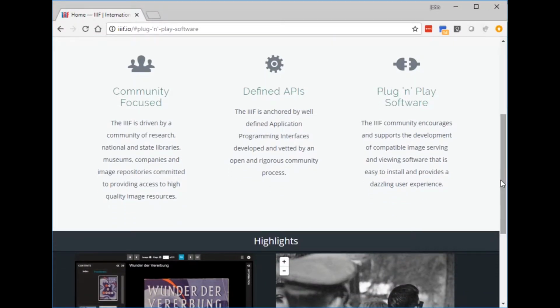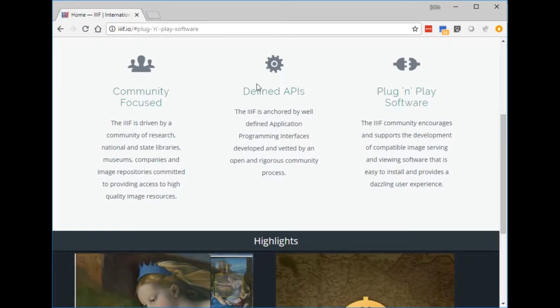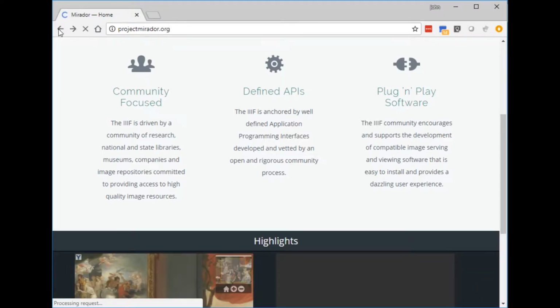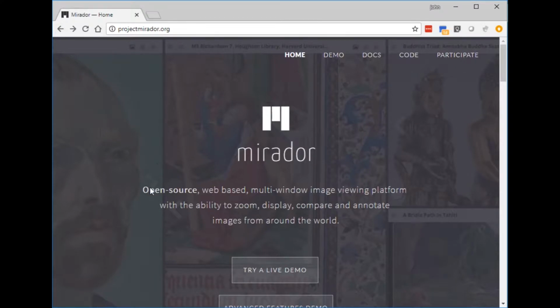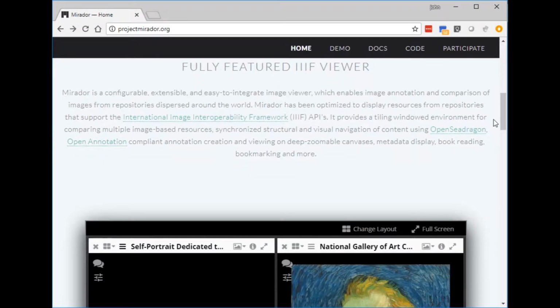It's a defined API, and it's a standard that other image systems have adopted. And one of the viewers for IIIF is called Mirador, and this is again open source, web-based. It's a full-featured IIIF API viewer.